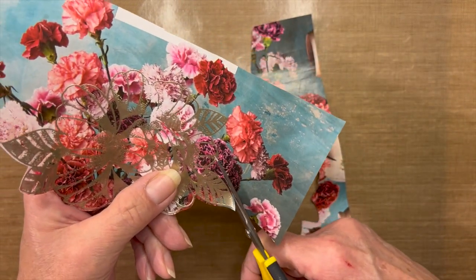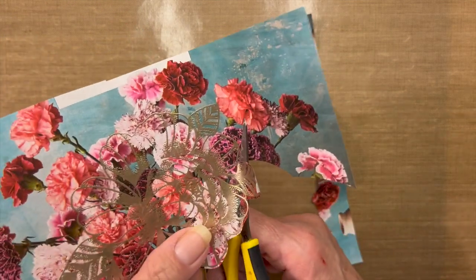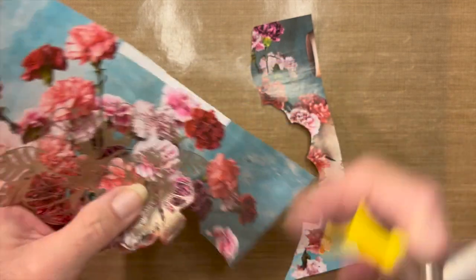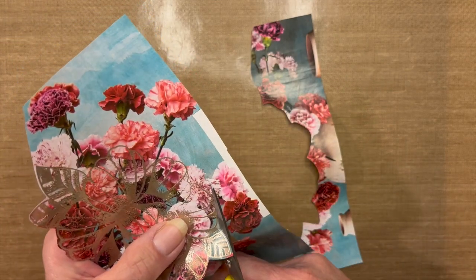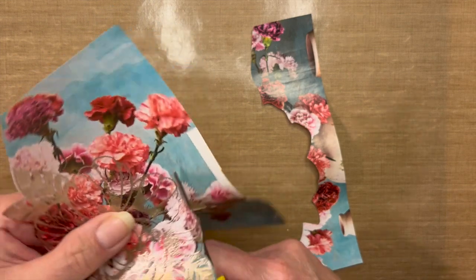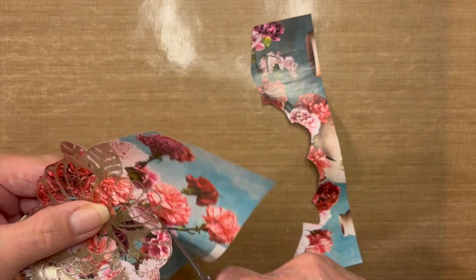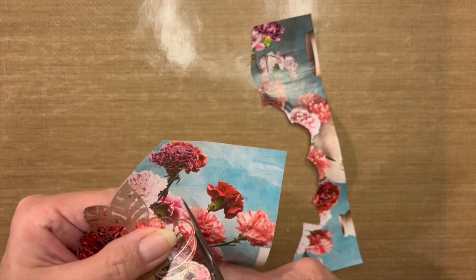Now, when you're thinking about doing this, try to find a stamp, and I highly recommend the Sweet Poppy, especially the flower series that they have out now, because fussy cutting these is very easy. It's a large area. There's not a lot of intricate areas to cut. I know a lot of people don't like to fussy cut, and I do understand that, especially when it's intricate. But these are rather easy.